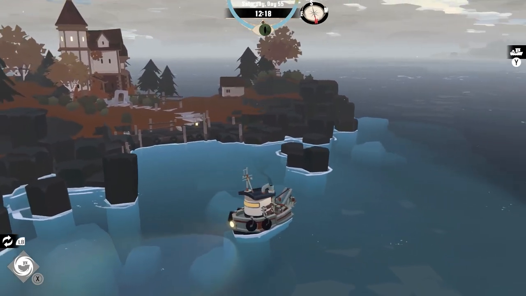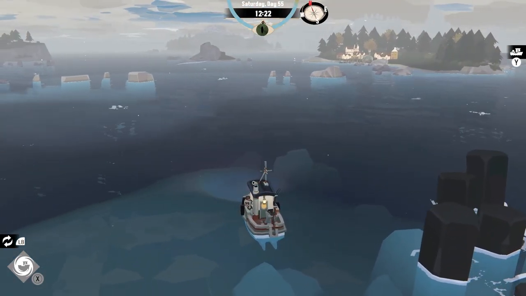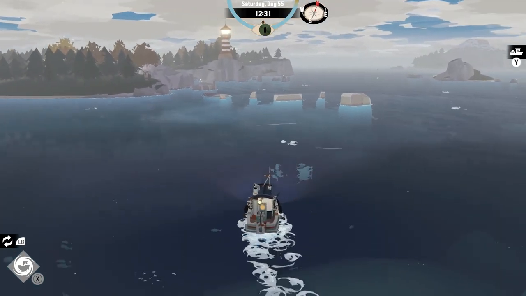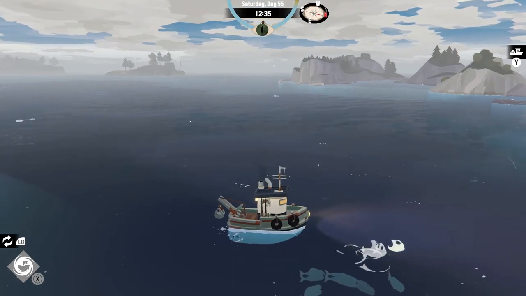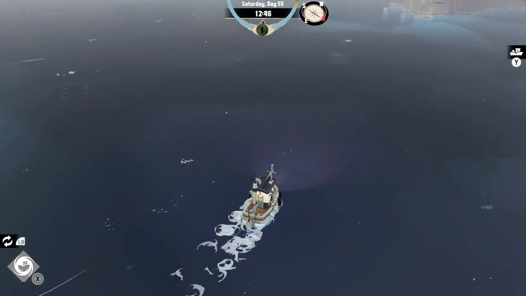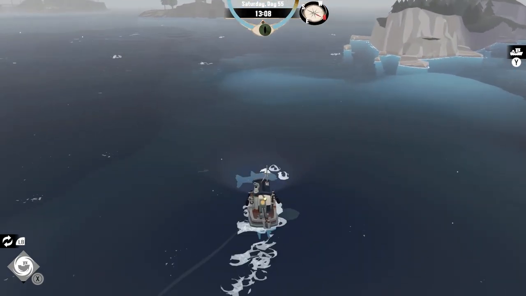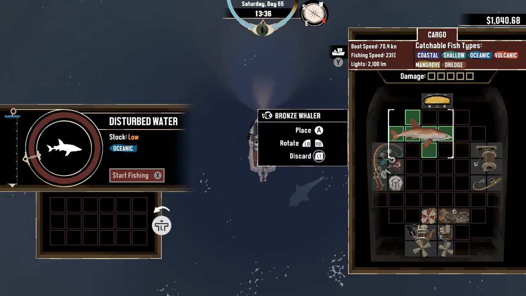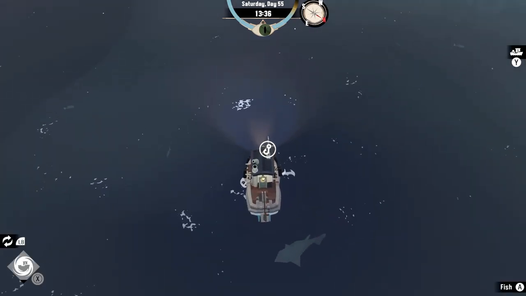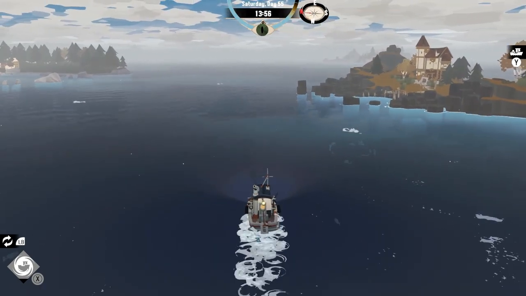Okay. Back here. So I need to get the whaler, and then I think I need to get the one that's at night. So now I just gotta find it. Which I think is... Yep, over here. There's the bronze whaler. And then I think I need to get the one that comes out at night. Which, yay, nighttime fishing.